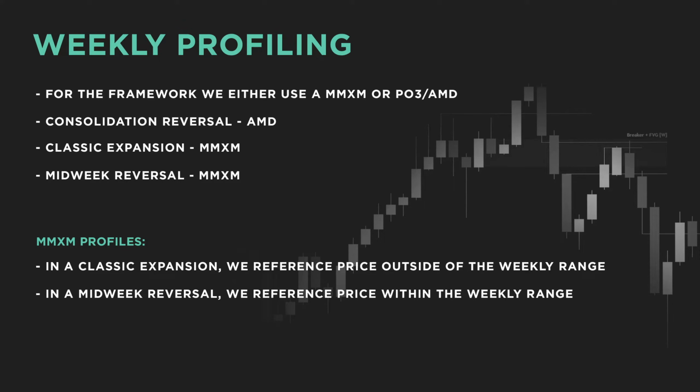So to keep things simple, I've split up the weekly profiles into three. So we have the consolidation reversal, in which case we would use an AMD framework. We have the classic expansion, in which case we would use a market maker model. And we have a midweek reversal, in which case we would also use a market maker model. Now, if you aren't too familiar with these concepts, don't worry, I will touch on this in later videos. But for now, let's just focus on the market maker model profiles.